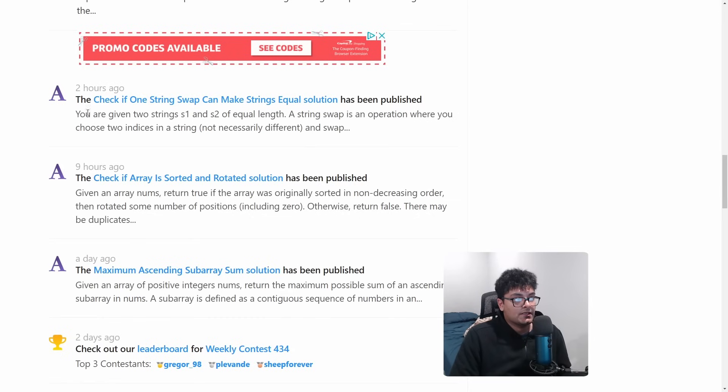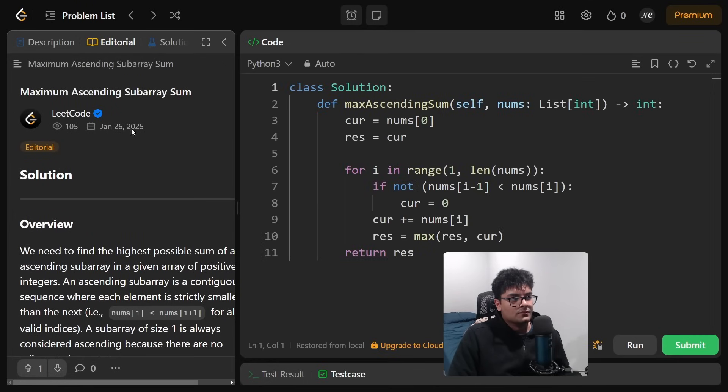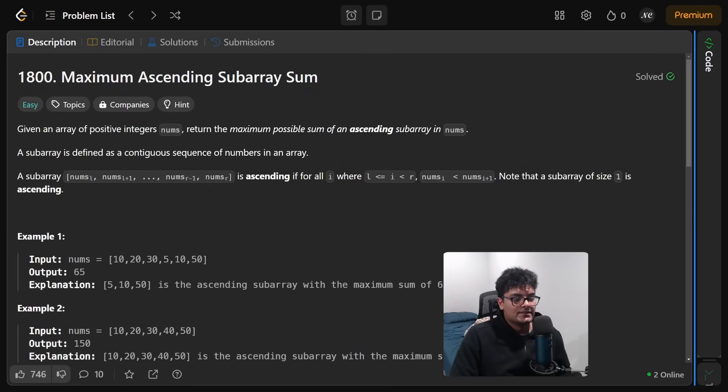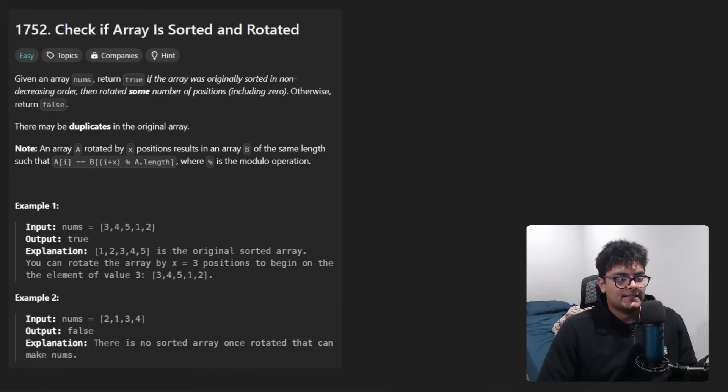If you are logged in and you go to the LeetCode homepage and you scroll through this feed, you'll notice that LeetCode releases editorials in this feed and that tells you which problem an editorial was released for. So I see that LeetCode just created these two editorials. I know that these are going to be the daily problems at some point. I just don't know exactly which day they're going to happen, but I know they're going to happen eventually. The problem that I'm talking about, by the way, is this one: Maximum Ascending Subarray Sum. It's also an easy problem and I think in some ways it makes today's problem slightly easier. But I kind of feel like I told a kid that Santa Claus isn't real. So I'm really sorry if I ruined the illusion of the daily problem for you.